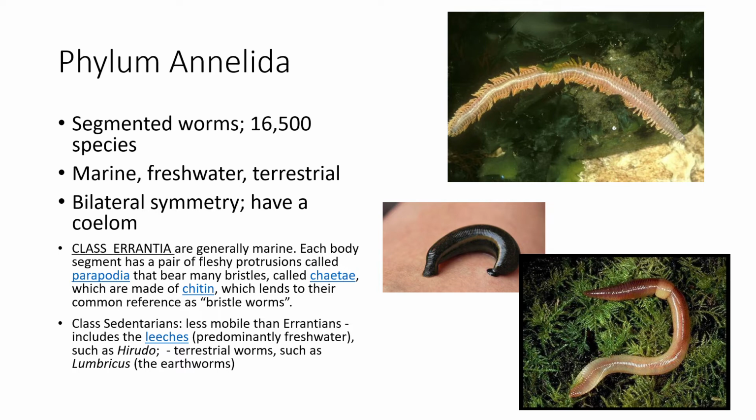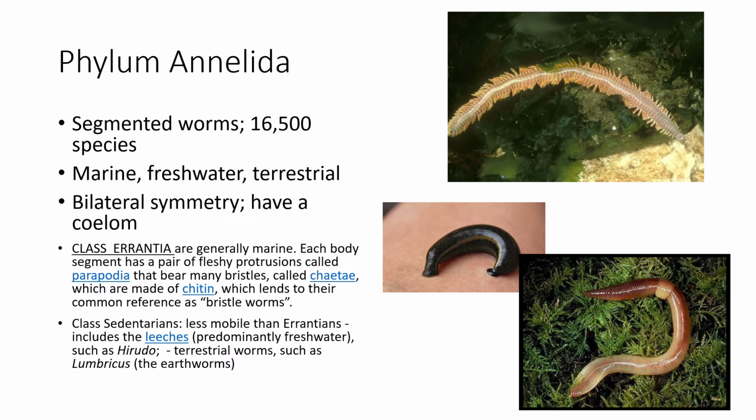Now the two classes that we have here, the Polychaeta and the Clitellata, and then this has changed too. These classes have also changed. It's hard to keep up. Your Polychaeta are going to be the ones that have, like you see those segments, so those concentric rings, but they have like projections from each of them. And most of these are in the water, like marine. So you see like that's a clam worm that they show. There are bristle worms too.